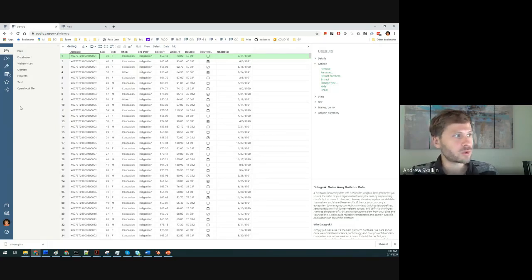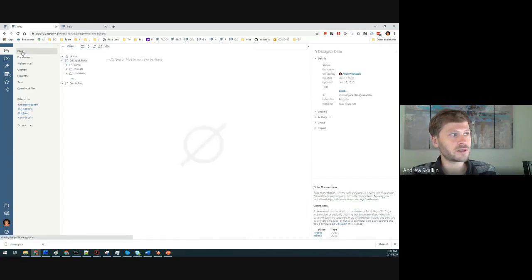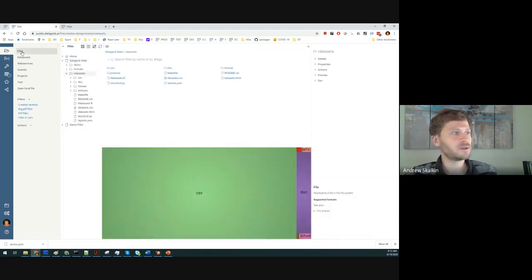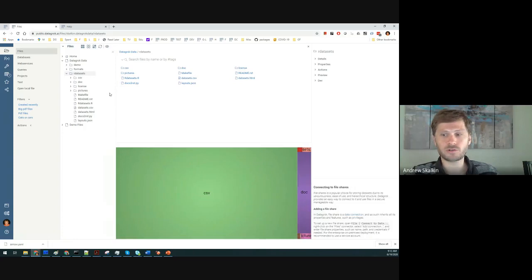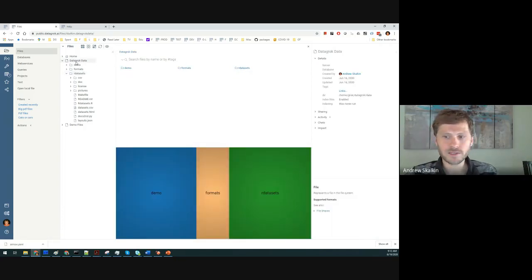It all starts with files living in a file system that is accessible from a server. So what's happening behind the scenes? The Datagrok that runs in my browser is talking to the server, which is installed on Amazon, and that has access to a number of shared folders.